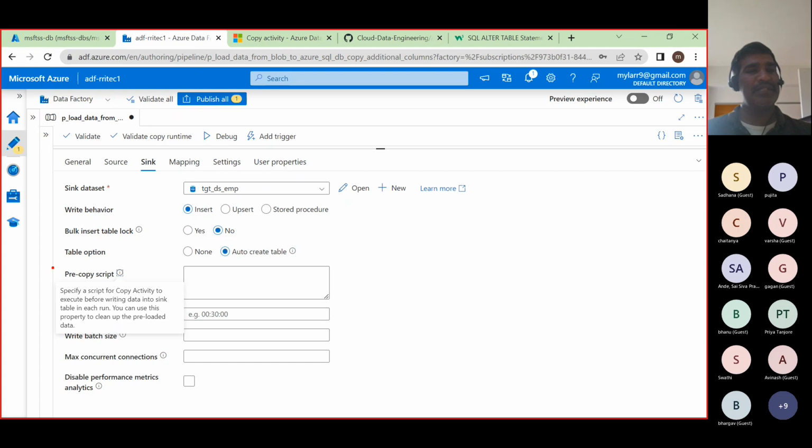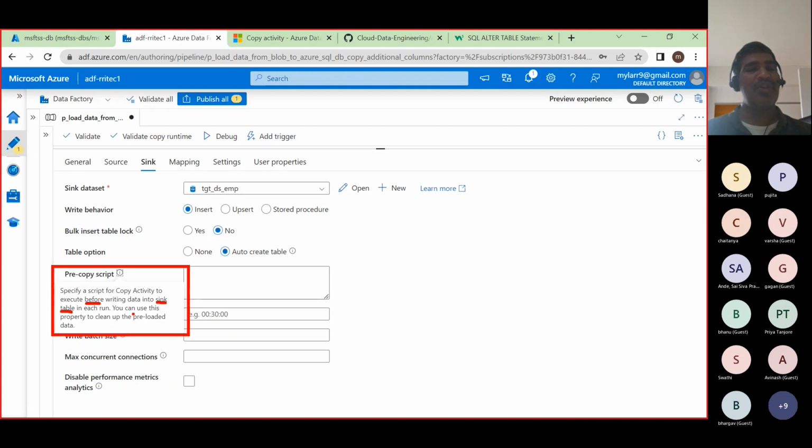It says: specify a script for the copy activity to execute before writing data into the sink table. This word 'before' is important for me. Sink table means the target table.